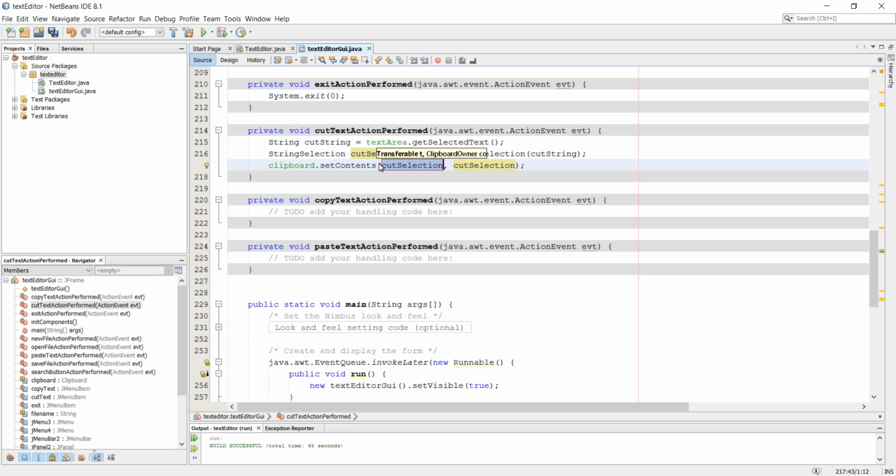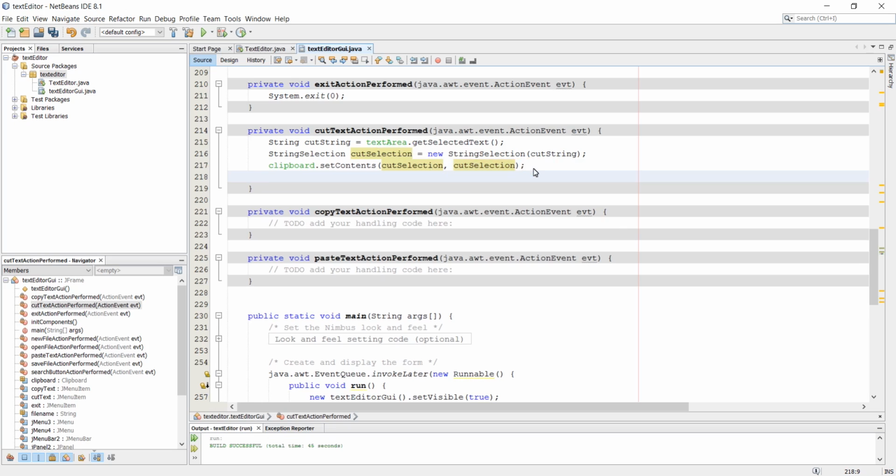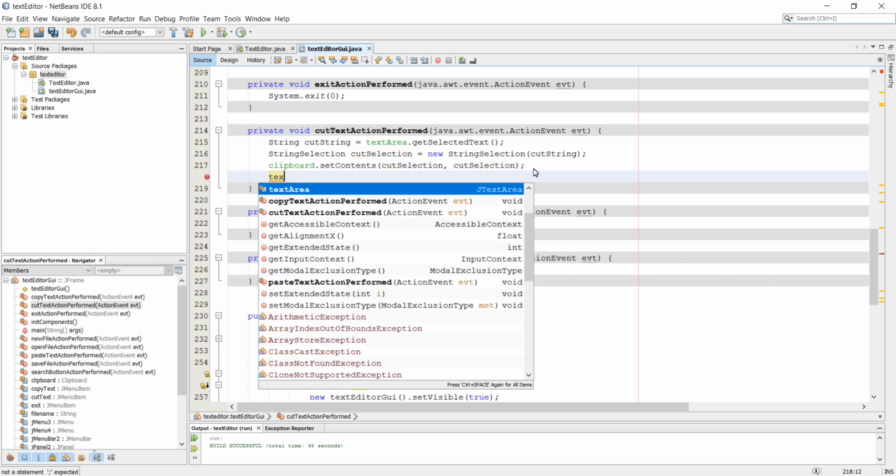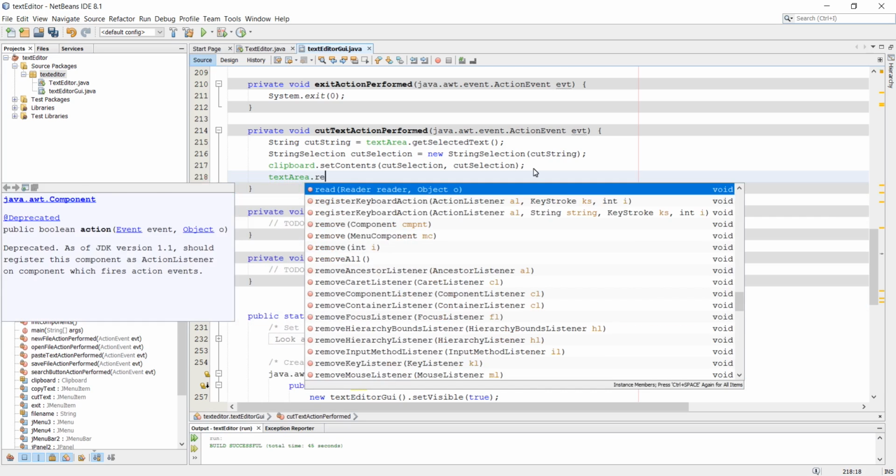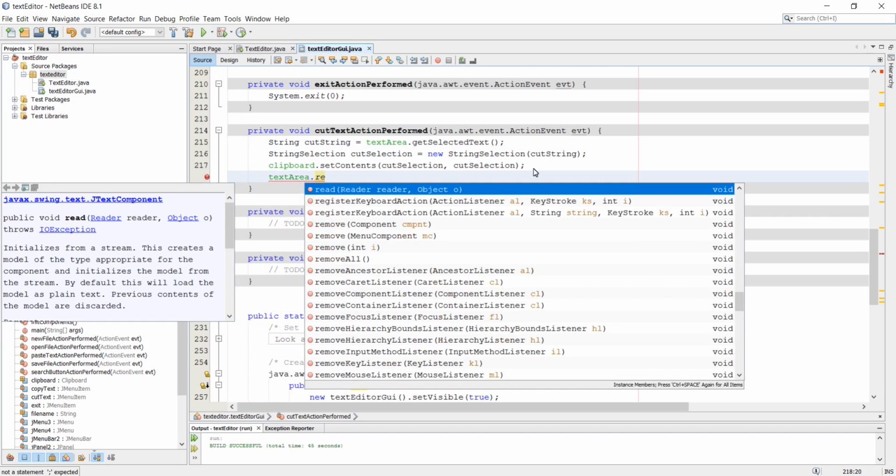So cut selection's fine, and yep, because we're using that string selection, so whatever we selected from start to end, that's what we're gonna add to clipboard. Next line, use that clipboard actually text area now, text area dot replace.